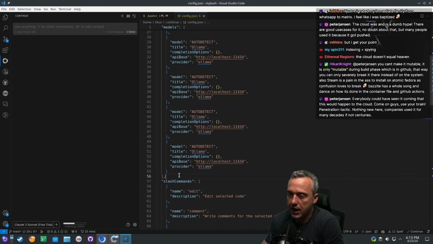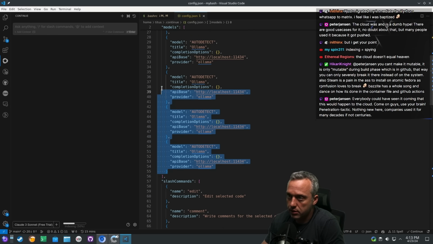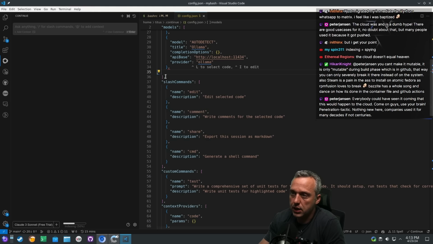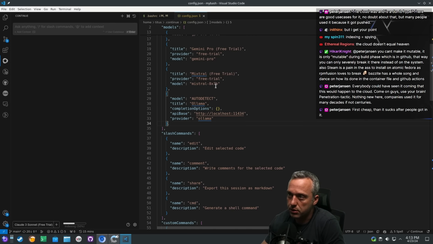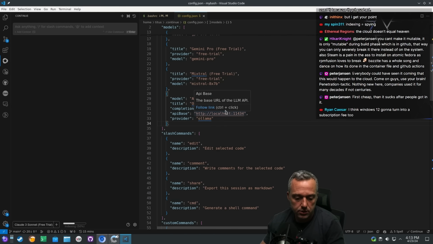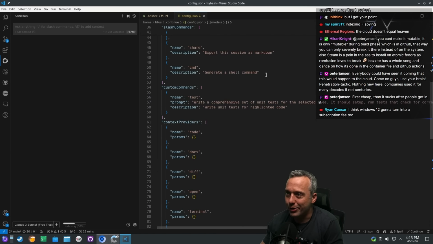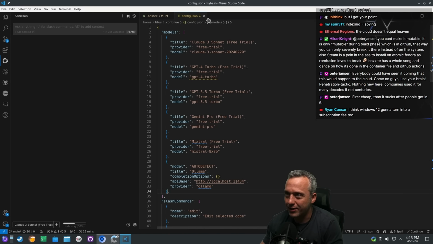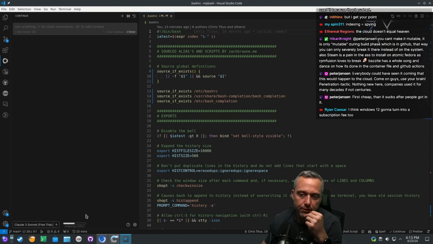How many times did I add Ollama here, by the way? I just realized. Good night. You can't allow me around a computer sometimes. It's one of them days. Let's save that. I was not reading. Just make the edits to your JSON. All right, that's done. Let's wait for that index to finish.